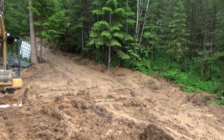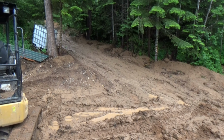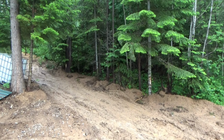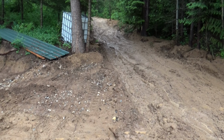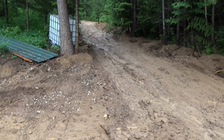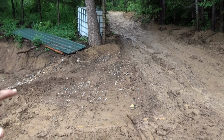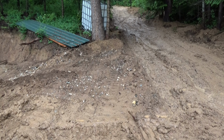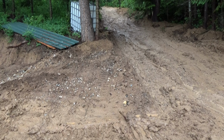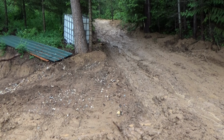But anyway, I haven't been able to film because of the rain, but I worked super late last night and I got all of the water lines done, all of it buried, all the way to the top of the hill. And so we're gonna take two of these IBC tote tanks for now. And I dug a big pit, we're gonna connect them. So that's 800 gallons. That's probably good for us for this year. And then we'll figure out a solution with the bigger water tank at some point.